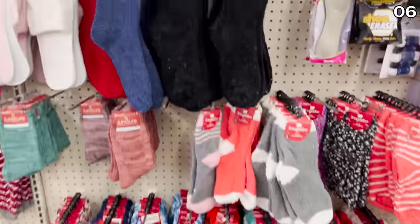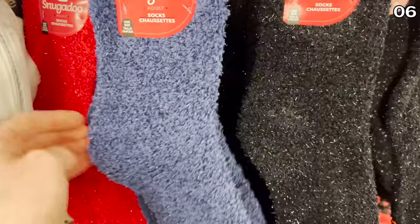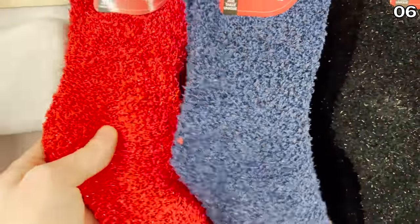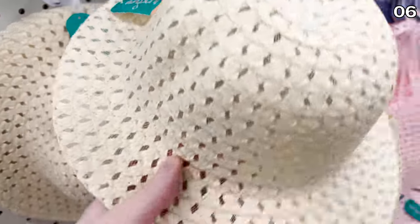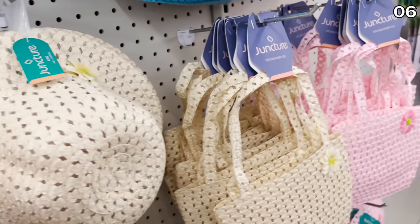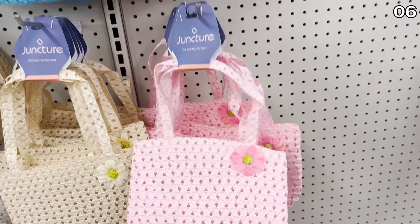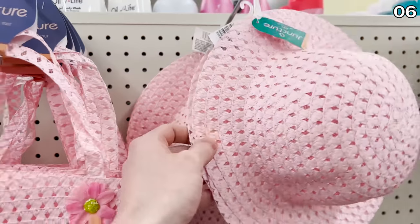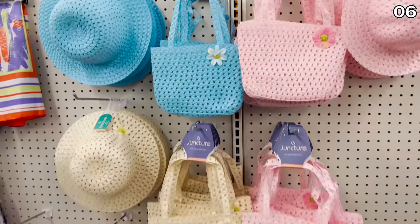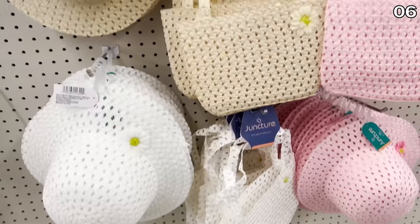In the number six spot — fuzzy sock time. These fuzzy socks, perfect for colder months, are well-priced at $1.25. And if you're not facing cold weather right now, kids' summer spring beach hats and totes are also available. It's a bit strange to see so many summer items, but since Dollar Tree celebrates Easter in February, why not celebrate summer in winter as well? These totes and hats would be adorable for my daughter, your grandkids, or kids.